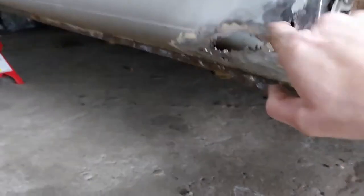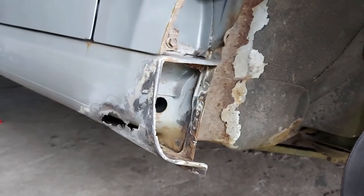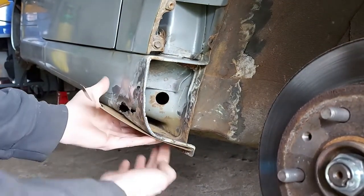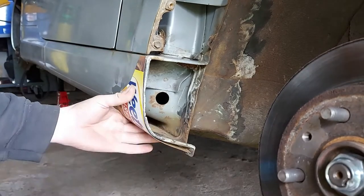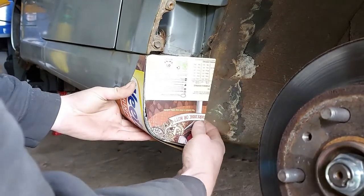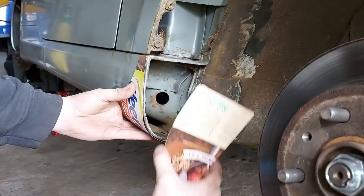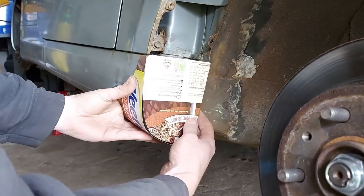I'll probably get this cut out - cut the worst of it out - and then we're going to start making some templates. I've been playing with Weetabix and Treadies boxes, and what I've come up with is: I'm going to tuck that against this thick seam down there, and then that will be a big patch. I'm going to cut that out and make that into there. Rather than doing the bit that originally went sort of halfway in here, I'm going to cap it straight at the end because this end's crispy. New metal will join new metal and it will join this good metal up here - in three places that will be good. And then this bit will be open as a drain.